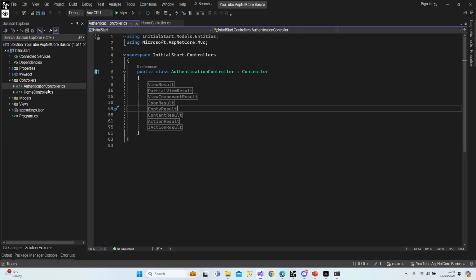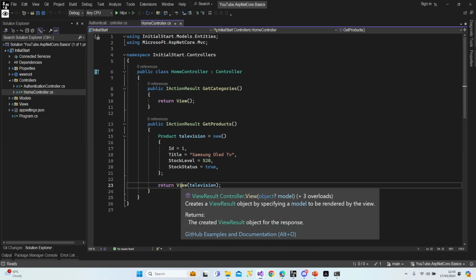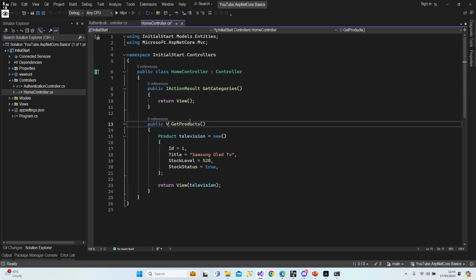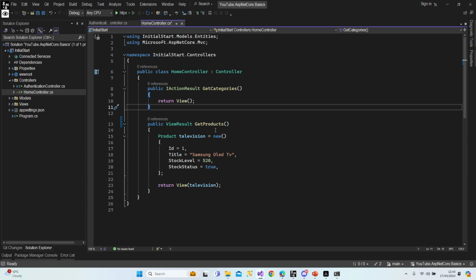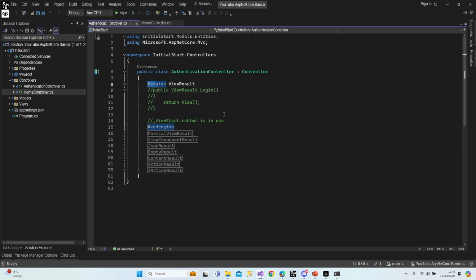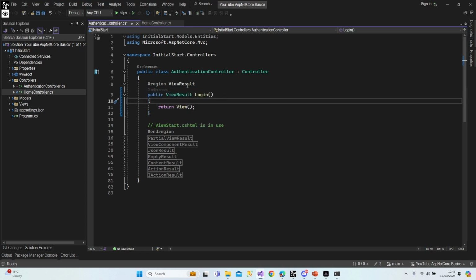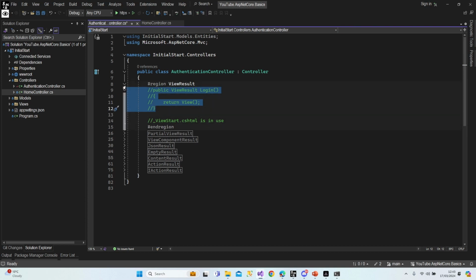And we already know the view result. We did it in our previous lesson. We have a view result, and if we change this view result, there won't be any changes, as you can see, because this method returns a view result. All right. Now let's go back here. Start the view result. As you can see, if you type view result, you need to return a view, which I mentioned a couple of minutes ago. All right. Let's make this section a comment and continue with the partial view.